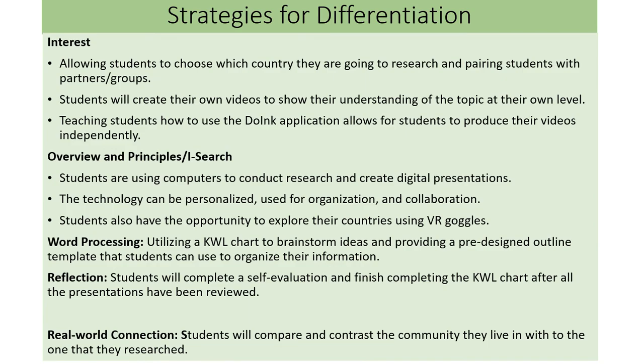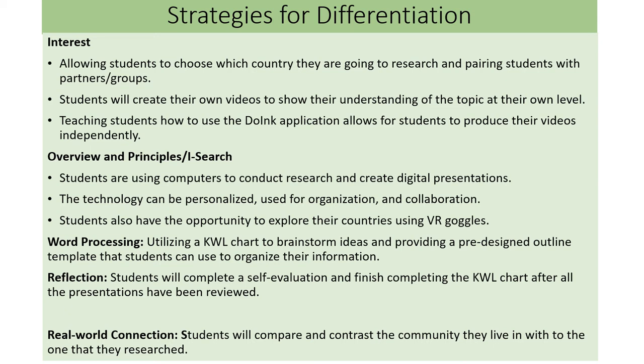A strategy for differentiation is interest. Having the students be able to choose their own country and giving them the opportunity to pick the one that's more interesting to them, and letting them pair with their own partners that are in the same country. Students will create their own videos to show the understanding at their own level, and teaching students how to use the Do Ink application allows for students to produce their own videos independently instead of the teacher having to do it for them.